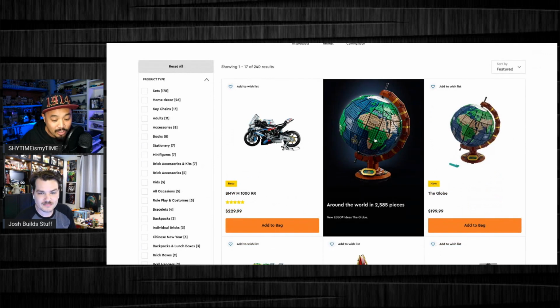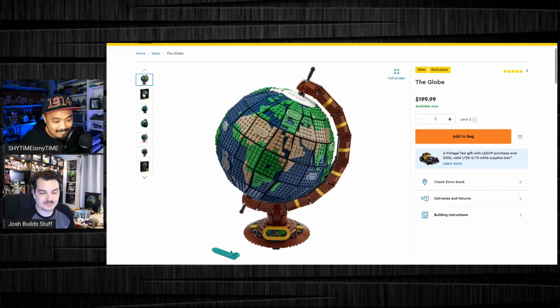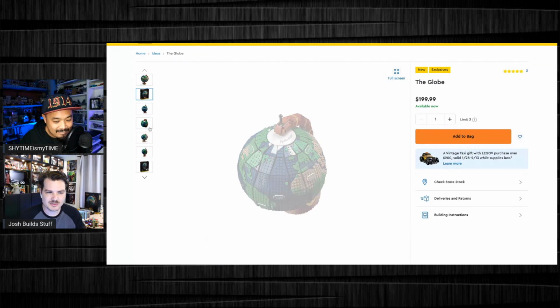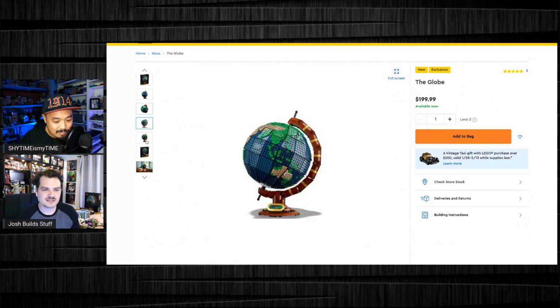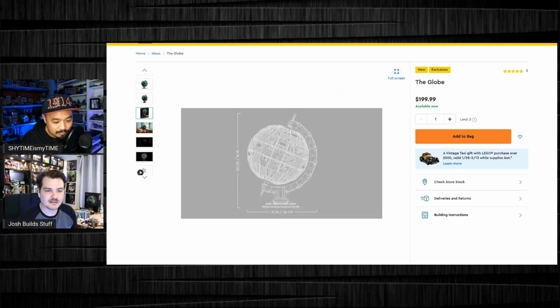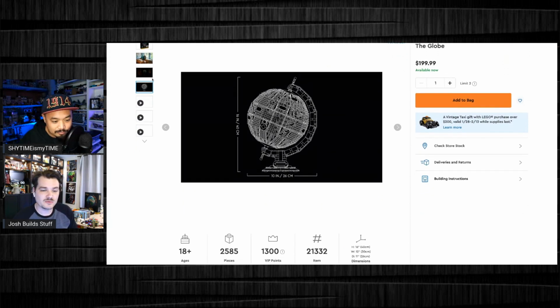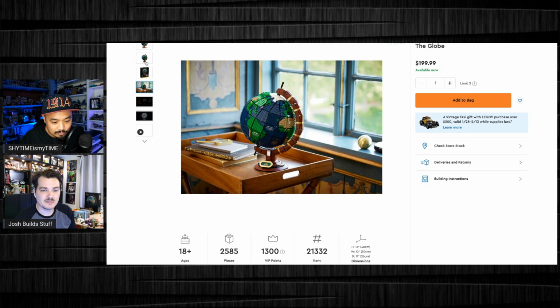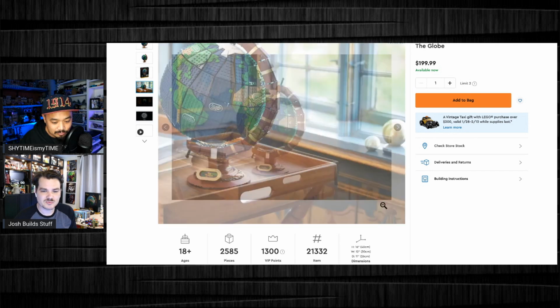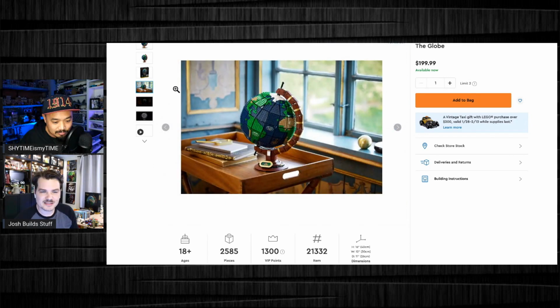So, buy the globe is what you're saying. I don't know because I haven't built it, but for someone like me who wants office vibes, like wooden shelf vibes, and set the globe on top of it. All the lifestyle pictures for this set are like, this is in an old Victorian mansion on top of a piano, in a room with a whole bunch of wainscoting going on. That's the aesthetic I like. And so I want a Lego set that lets me lean into that aesthetic.